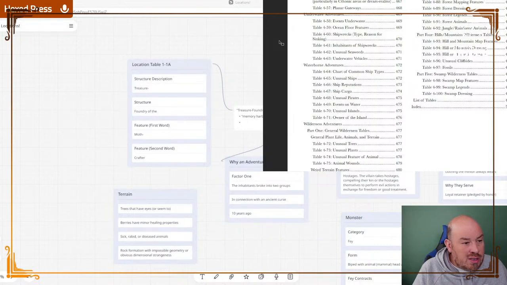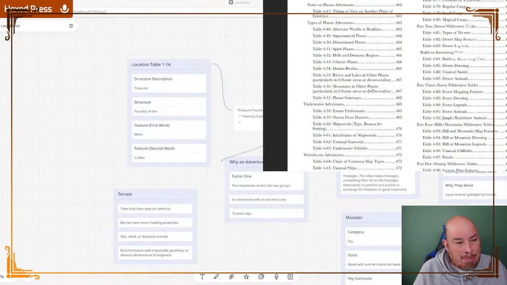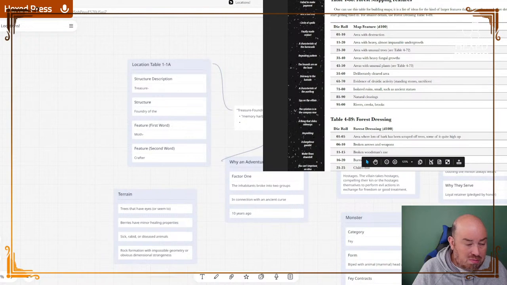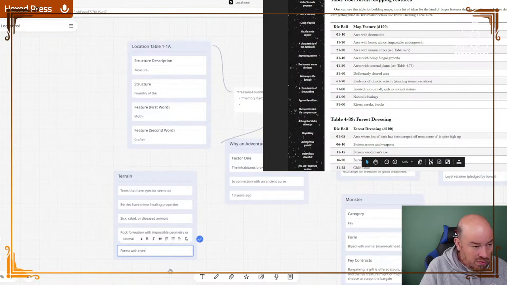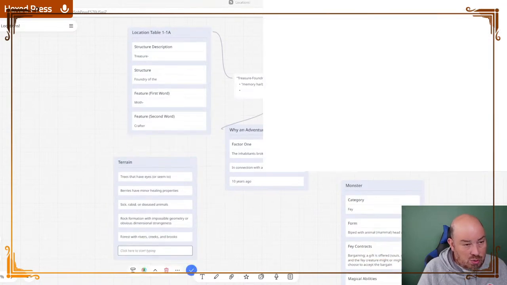Interesting that we didn't roll for what the overall terrain is, but we got trees, so I'm going to go with forest mapping. So it's a forest. 91. Oh, forest with rivers, creeks, and brooks. All right. That's fine. Rivers, creeks, brooks. I kind of think that the unusual rock formations might be in between all these waterways, which sounds kind of cool to me anyway.